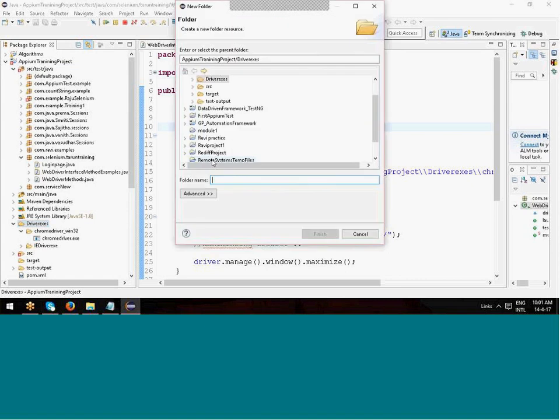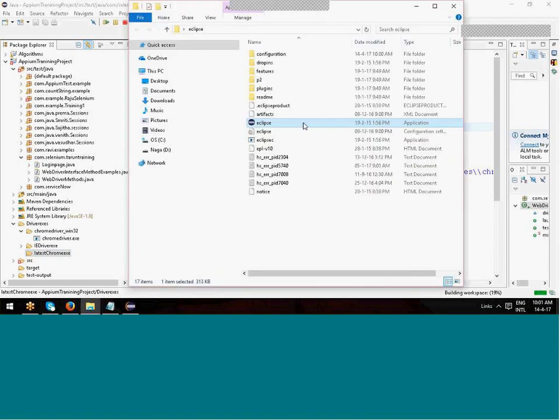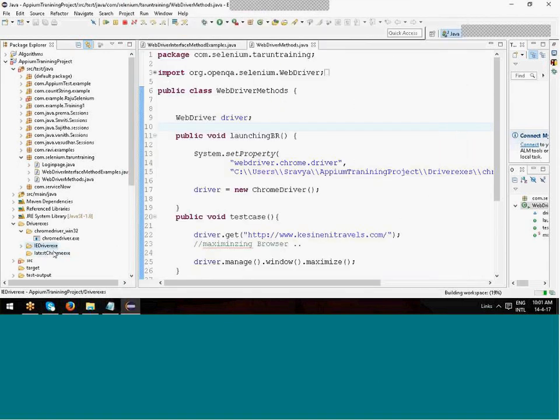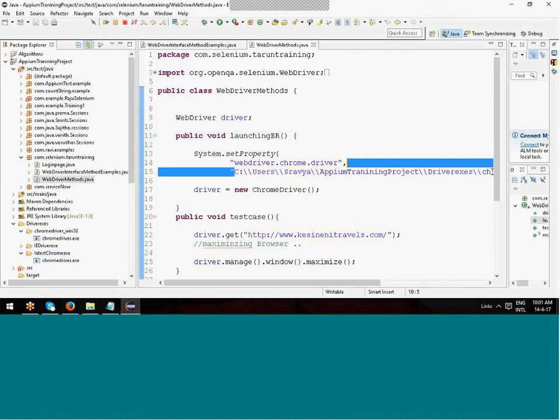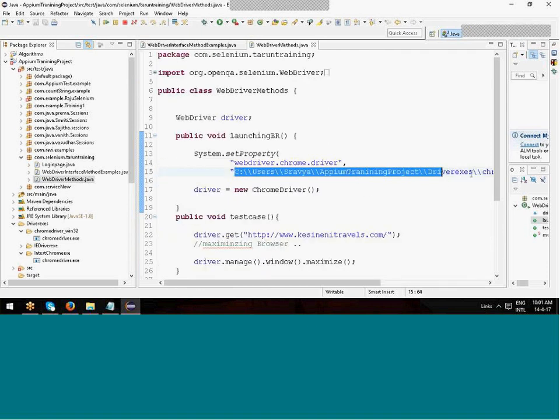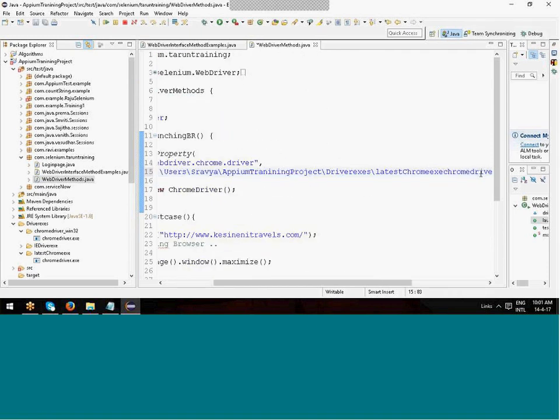I'll make one more folder here, Test Chrome exe, and put the new exe here. Then change the path.